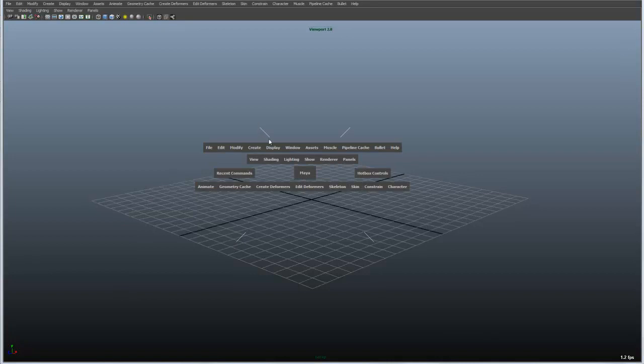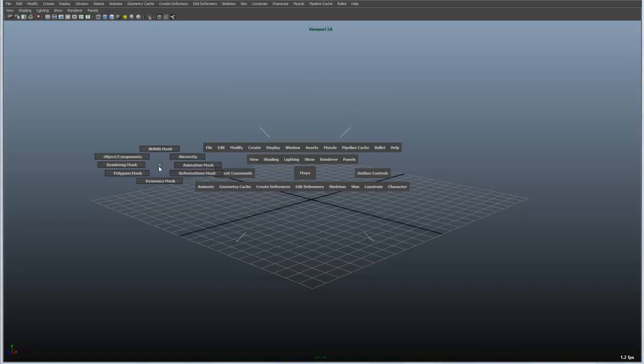In the last video we looked at the hotbox, and one thing you may have noticed is that there's this little virtual X that goes through the hotbox or surrounds the hotbox. What that does is indicate a set of quadrants that give you access to marking menu sets around the hotbox. So we can go to the north quadrant, and this gives you access to layouts of the different panels inside of Maya. The south quadrant will change the panel that you happen to be working on, and we'll talk about panels and arrangements in the next video.